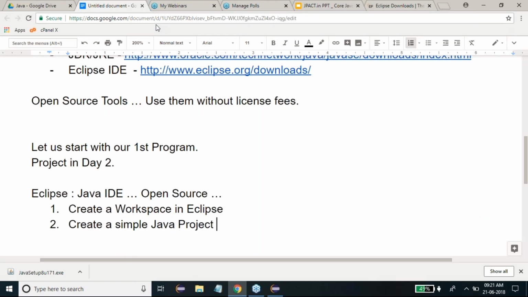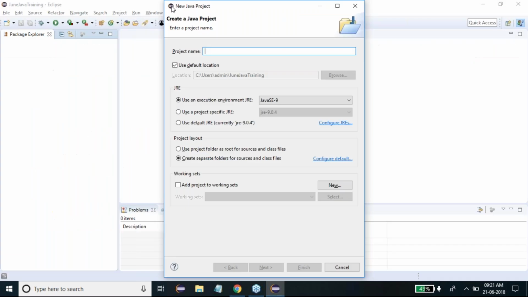What is a Java project, team? For now, just for the sake of easiness, just remember it as a folder. That's it, nothing else. In this case, a Java project for now is just a folder, like a Windows folder, under which I can create a lot of things. The first thing we do when creating a Java project, let's give it a name. I'll just say it is sampleProject. That is the name I'm giving it.